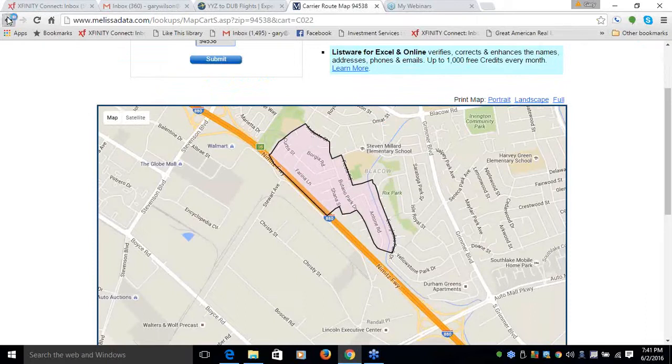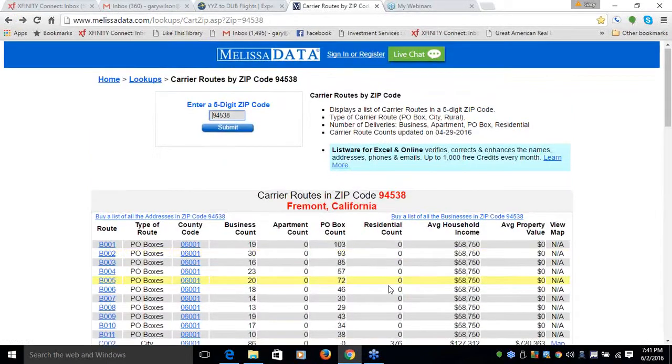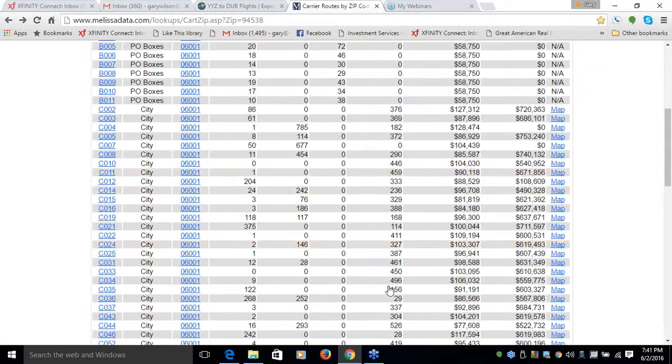In any case, let's go back to carrier route. Right on carrier routes, you click on the map, it shows you the map view of the postal route for the carrier, which is, i.e., a neighborhood. You get to see how many apartments, if you're looking for rentals. You get to see how many single family homes. And I'd say these areas right here, 446 and 459, those are probably good flip areas because there's no apartments. And yet you go here where there's a lot of apartments, 677, and no single family homes. That's probably an excellent area to buy rentals, okay?